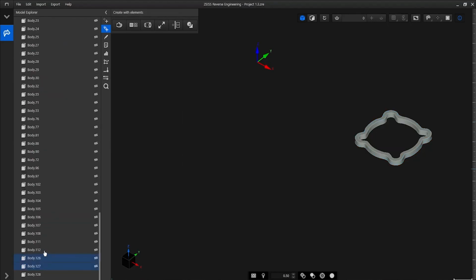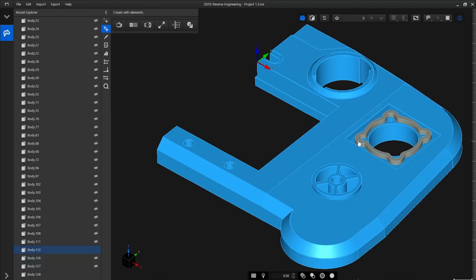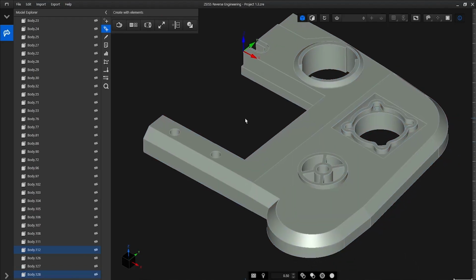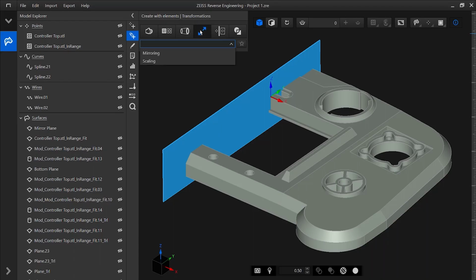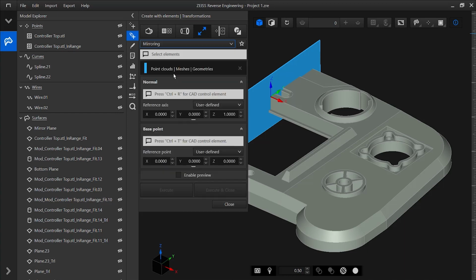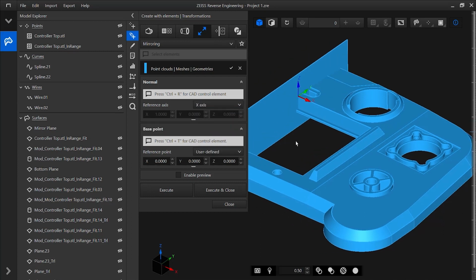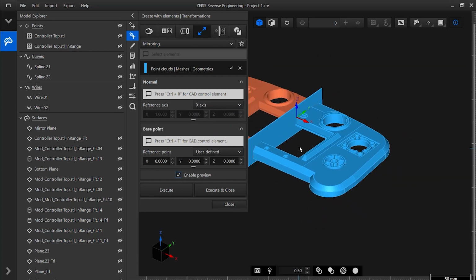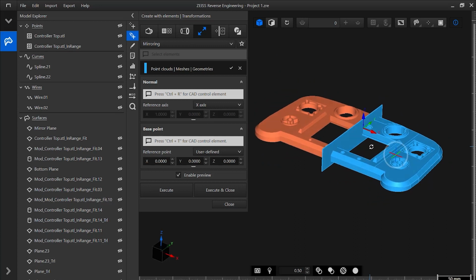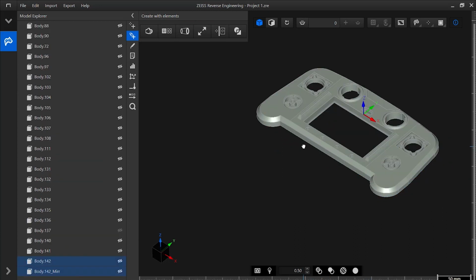These are all the typical steps to start reverse engineering a geometrical part. Using the tools I've shown so far, you'll reach this point. You see here that I have created all of the elements on the right side of the controller. By mirroring the same elements to the left side, I now have a complete symmetrical part. Here's the CAD model of our game controller.